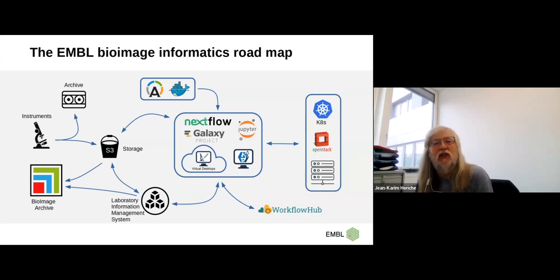But of course, dealing with images also involves interactive steps. And for that, we also have a virtual desktop that allows us to use graphical user interfaces, and also sometimes web applications, and all that is connected to this S3 cloud-based storage. And everything can exist independent of the backend, because we are leveraging cloud technologies. And eventually, we want to publish our workflows also on WorkflowHub, which is a registry of computational workflows.